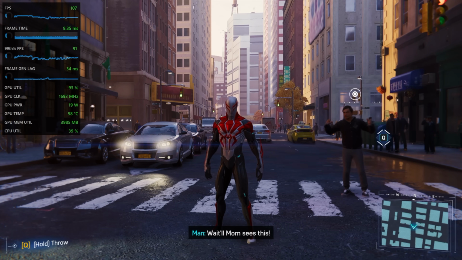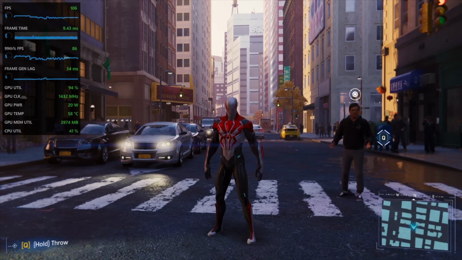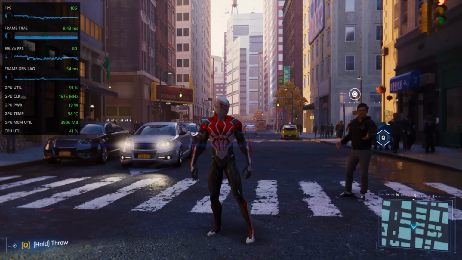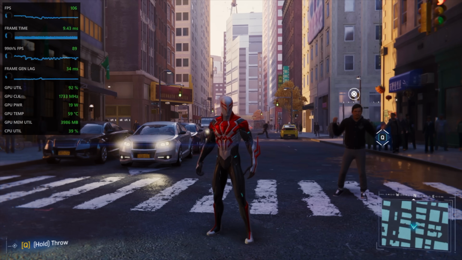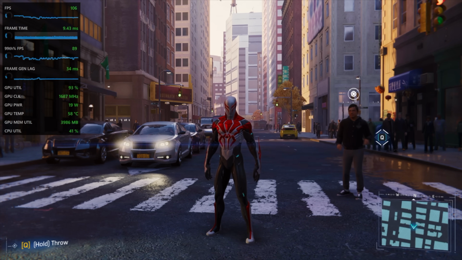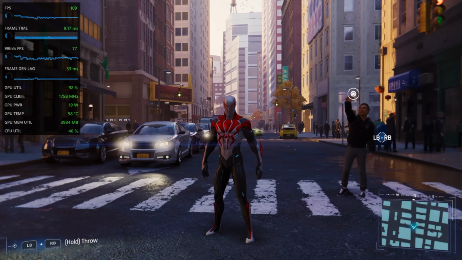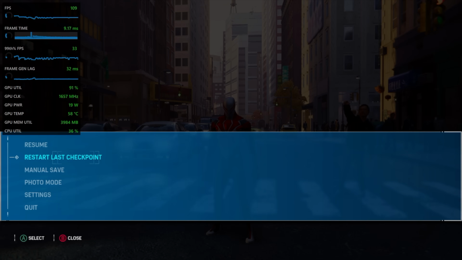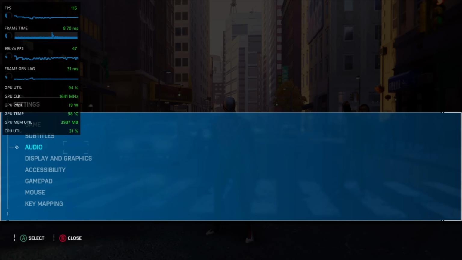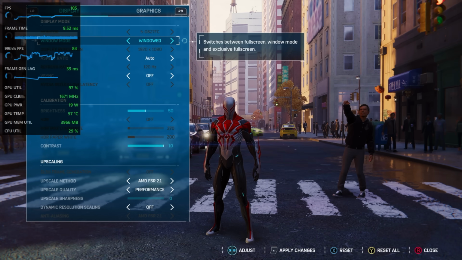Okay, so here we are with the AMD metrics overlay. You'll see we've got our frame rate at the top. Frame gen lag. If this is stating NA or zero, then frame gen is not enabled. I'm going to show you now that this does have to be in full screen mode. From settings, I'm going to go to windowed mode and keep an eye on the frame gen lag in the AMD metrics overlay.